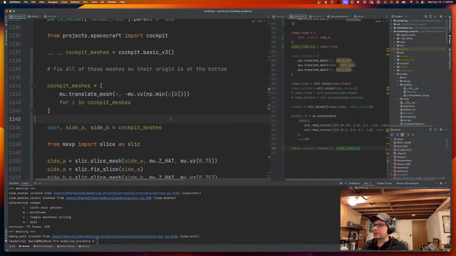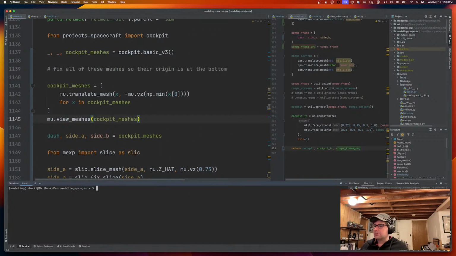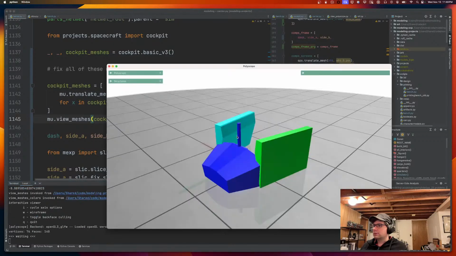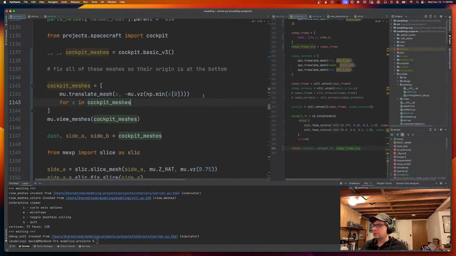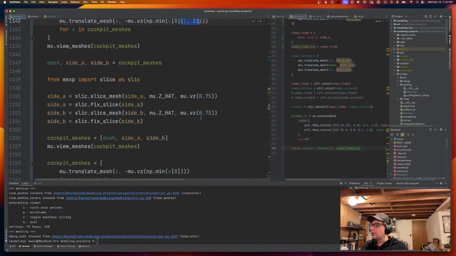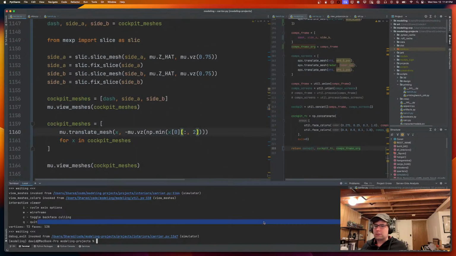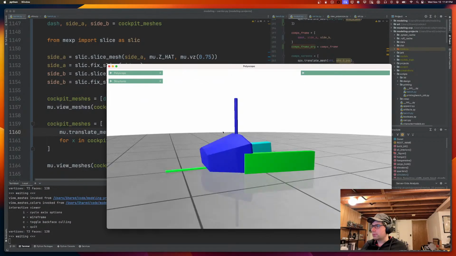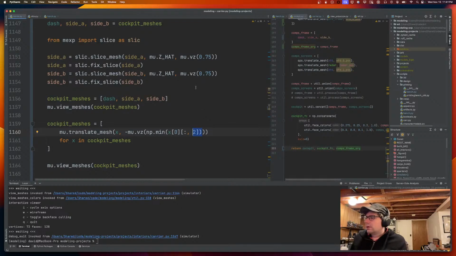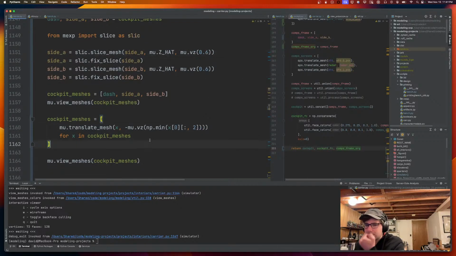Did I get this wrong the first time? Yes, I did. Derp. Yeah, there we go. Okay. So we've got our cockpit pieces now. Now let's make stands for them.